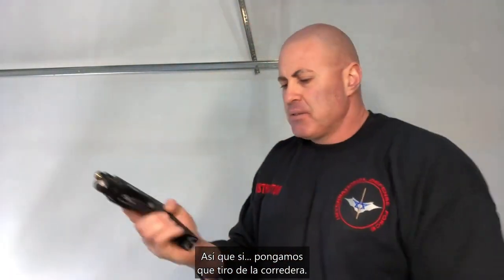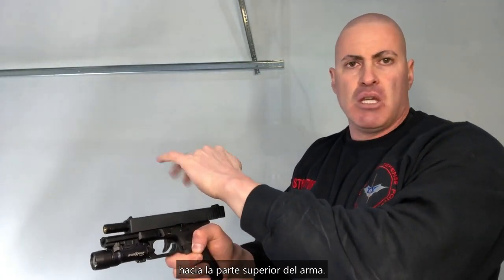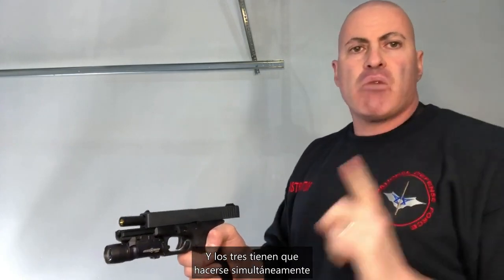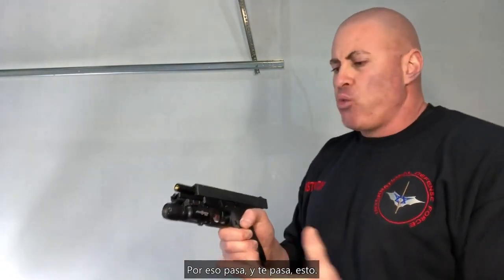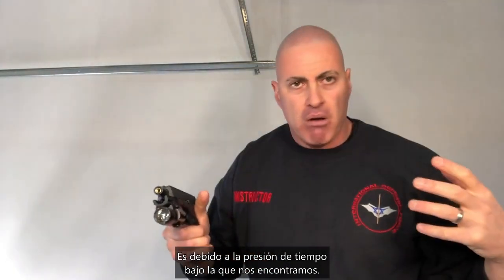So if I'm talking about racking the slide, as the magazine gets reinserted, the first thing that has to happen is my hand has to travel upwards to the top of the weapon. It then has to travel downwards. It then has to clamp. These are already three opposing movements, and all three have to be done simultaneously to this weapon now taking off towards the threat. So this is why you get this: up, come back down, and then attempt to clamp. And we end up missing, because that's a time constraint that we are under.